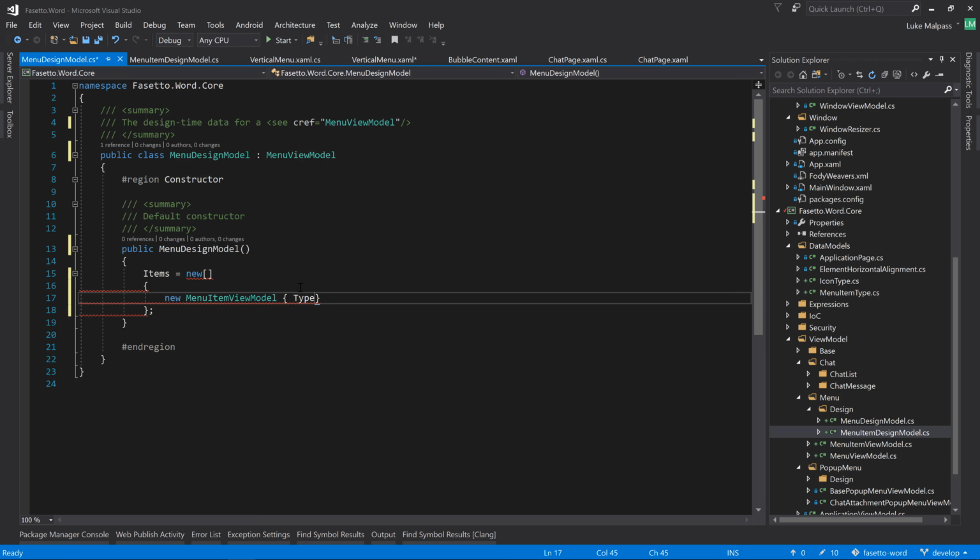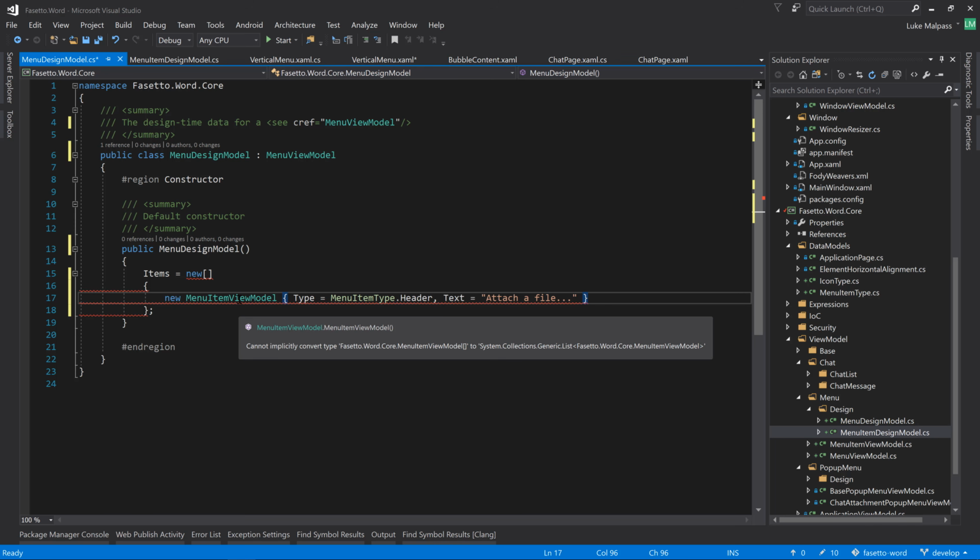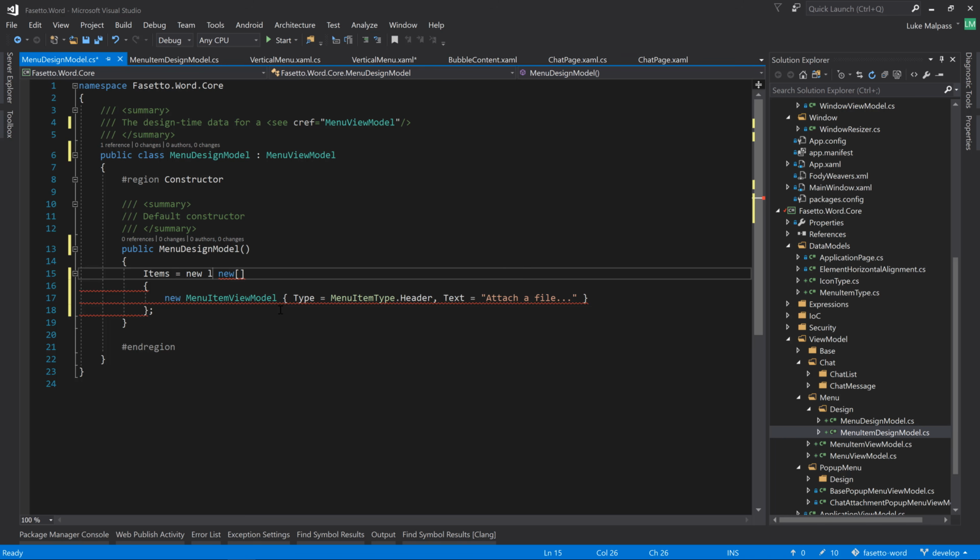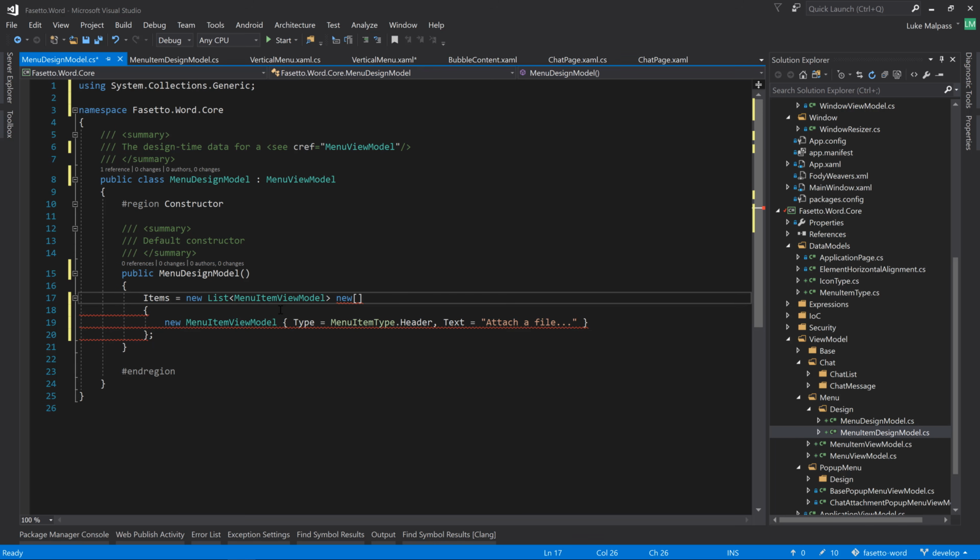We're going to have, say, a header first with text of attach your file. What's wrong with this? This one's a list. So a new list of these, and then we have one there.